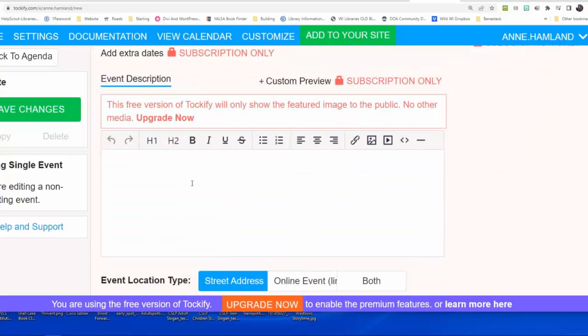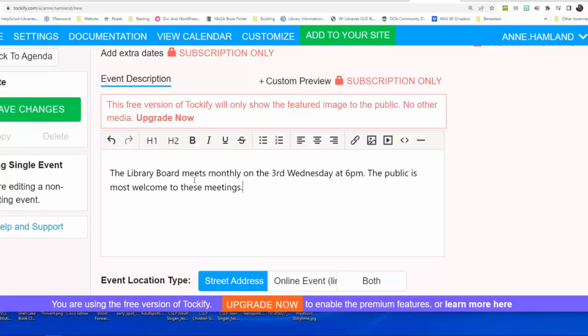And now below, I can add a wonderful description. So the library board meets monthly on the third Wednesday at 6 p.m. The public is most welcome to these meetings.